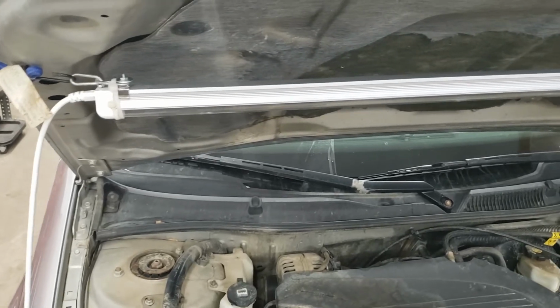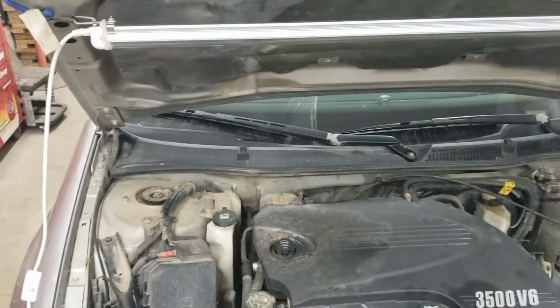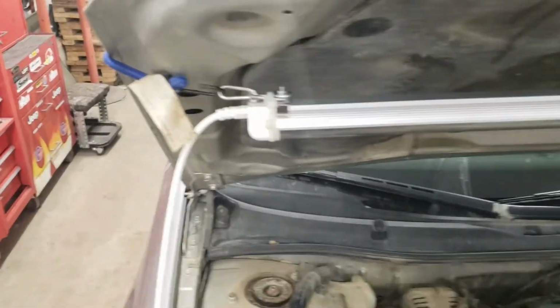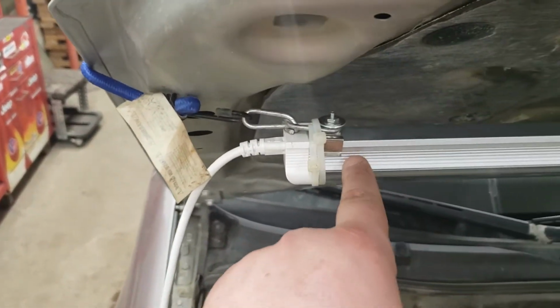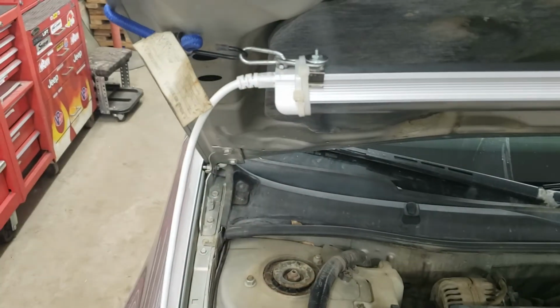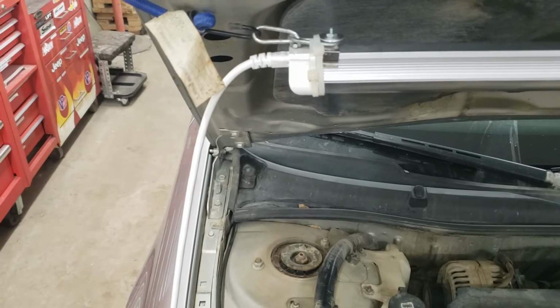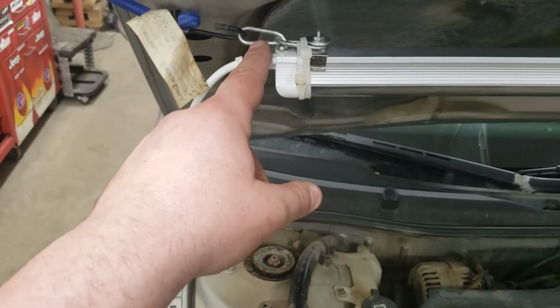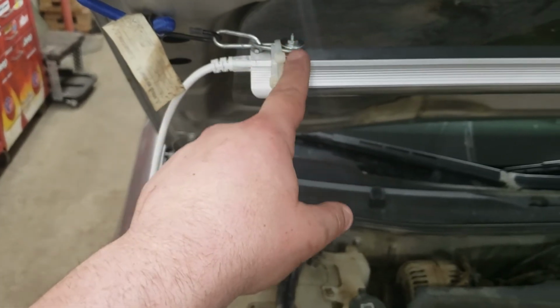They come with an adapter, so you can hook like 12 of these in a row and run it off of one plug. But I got looking at it and I'm like, I bet I could make a mount to make that an under hood light. They come with this little hook here that clips onto it, so you can run the screw into it and put a drywall anchor in. So what I did is I took a machine screw that I had and cut off some extra chain that I had, and just bolted it on with a little machine screw.